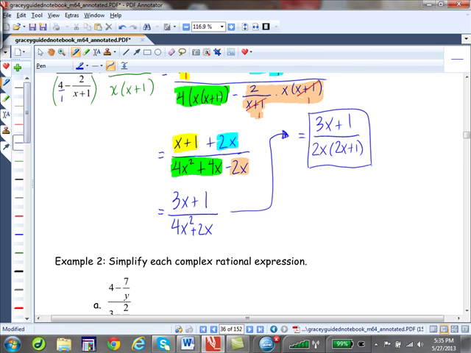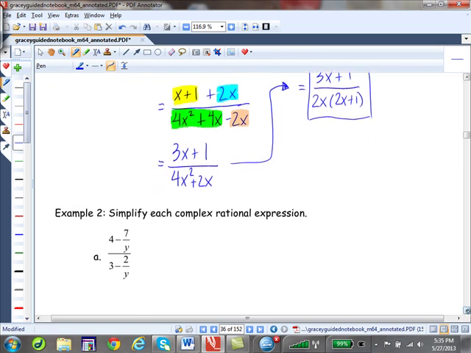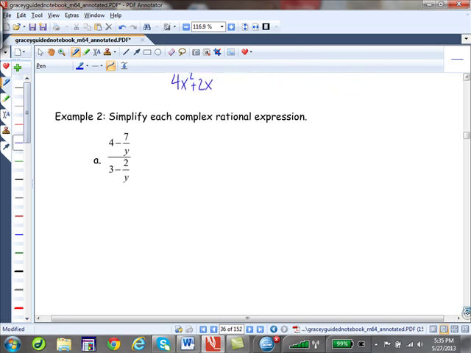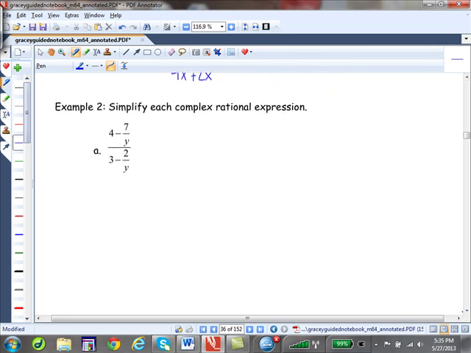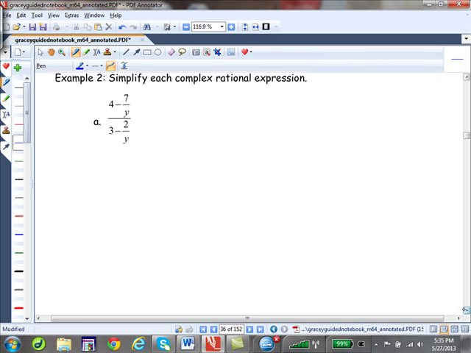All right, so now you get to do a whole another round of problems using this method. So use this method just so you learn how to do it. It's always better to know how to do these things, and then you choose what works the best for you. But use this method for this one. So go ahead and pause the movie, give it a shot, and then roll the movie when you're ready to see how I worked it out. Good luck.